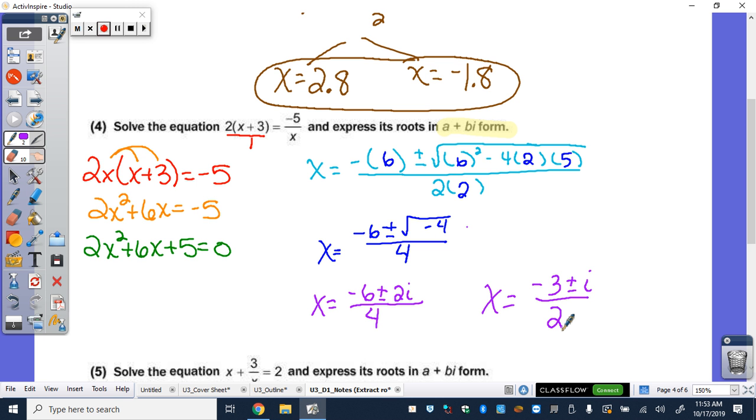Just so you can get familiar with it, sometimes if it's a multiple choice question, they'll separate it out into 2 different fractions like this. So they put that first term, negative 3, over the 2. The 1 that's in front of i that we don't always write, they'll also put that over 2 and then put the i after it. So you just have to keep in mind that these are really the same thing. I'm never going to make you separate it. It's just, as I said, on a multiple choice question, especially on the Regents, sometimes they do that. So you just have to be able to recognize that it's really the same thing.